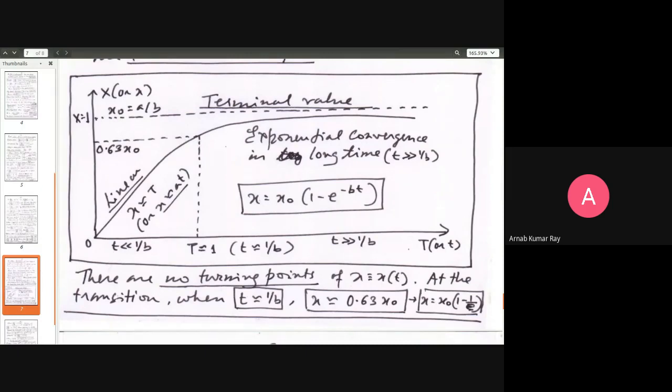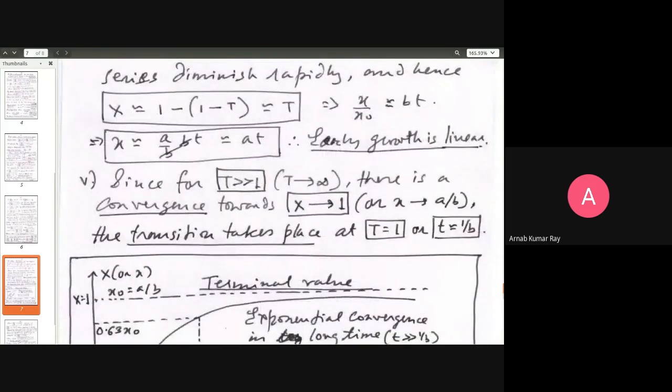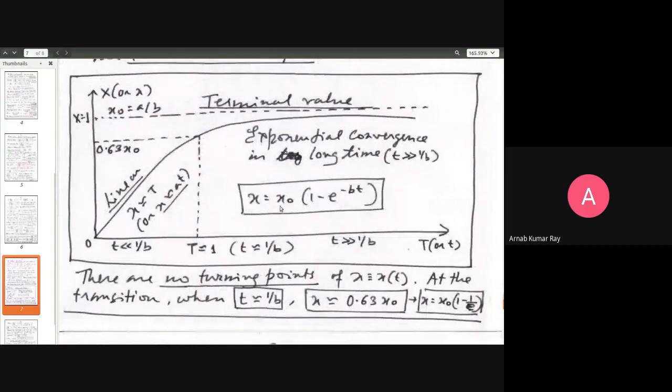By the way, you may be surprised. Many of you must be taking a keen interest in the game of cricket. And there is the Duckworth-Lewis equation for calculation of runs in an interrupted, rain-interrupted match, right? I'm just saying this for general knowledge. It's not a part of your syllabus. So the equation for the calculation of the Duckworth-Lewis run rate is just what you see in front of you: X is equal to x naught, 1 minus e raised to minus bt. That is the equation that you have in Duckworth-Lewis.